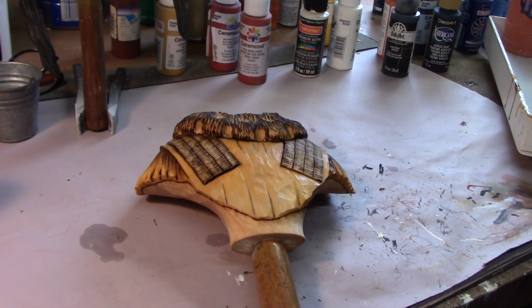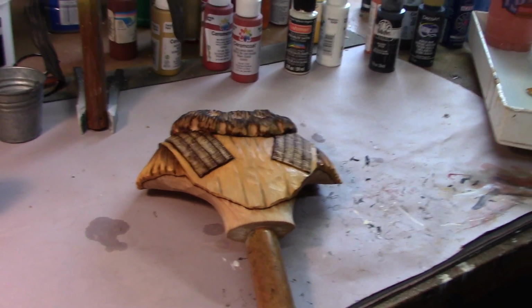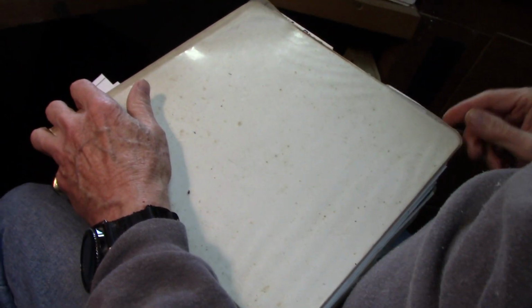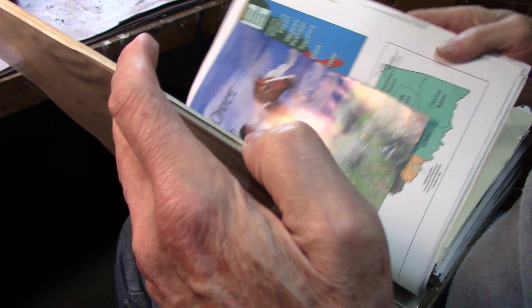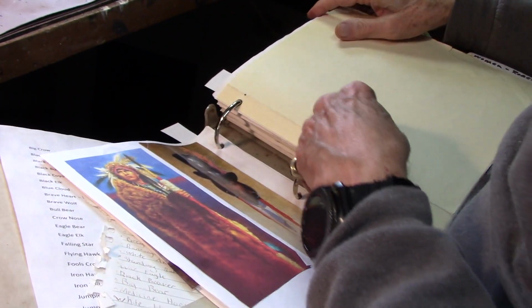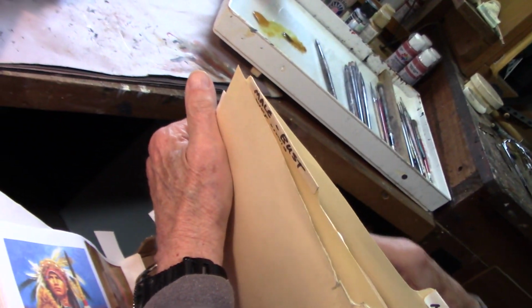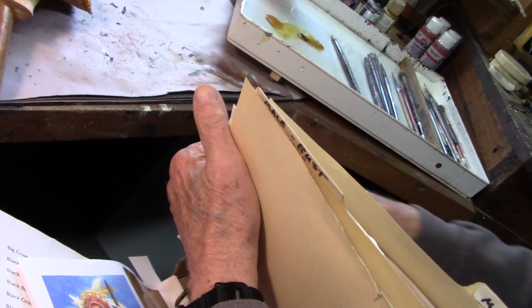Okay, now I'm going to get my research book here. I started this book long before we got our computer. I mean, you can find a lot of stuff on the computer, but I like these kinds of books. It helps you when you're looking for certain things. Let's see, mark some pages here. Where are you?